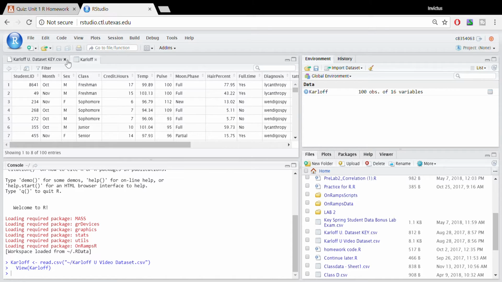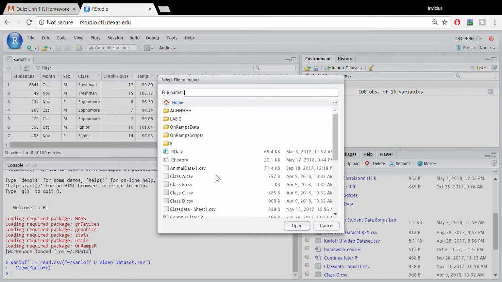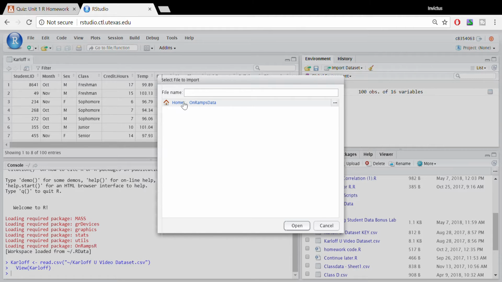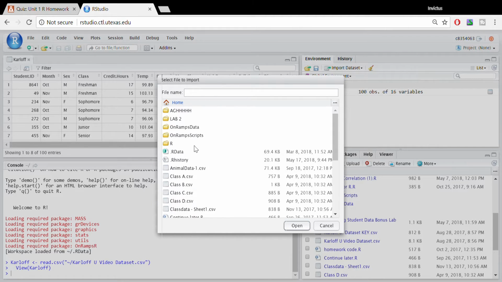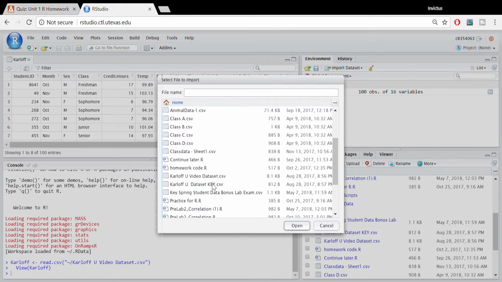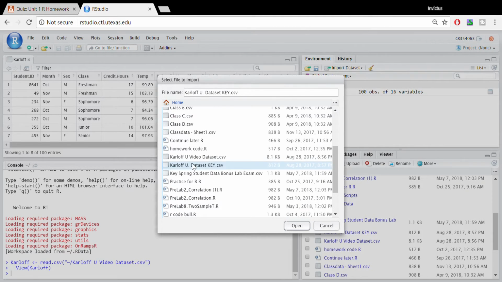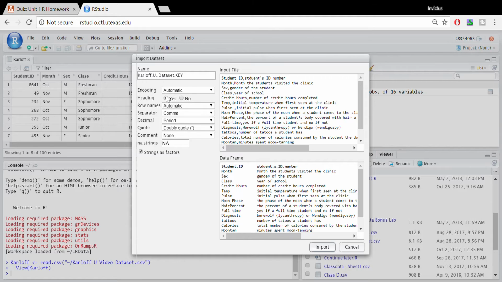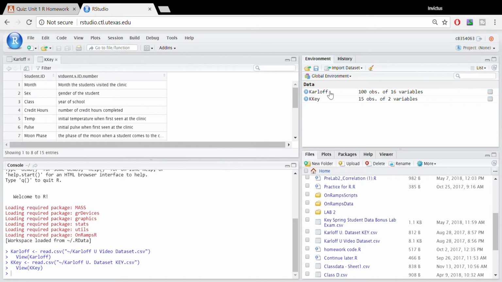Now you could do it like this, or you could just import the key and make it seem like an Excel sheet, and it's way neater. So you're gonna go to your on-ramps data. You're going to click it from here, and it'll show you the key. Now for me, I have it all jumbled, so it's not going to be there. But you're going to make sure the heading is on, and you can shorten this to K key, or whatever you'd like. It's important not to put the exact same name as the other one, as you're going to get your computer confused, and you'll see what I mean later.